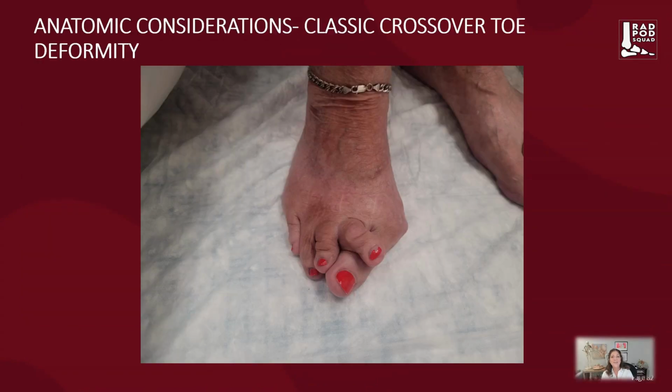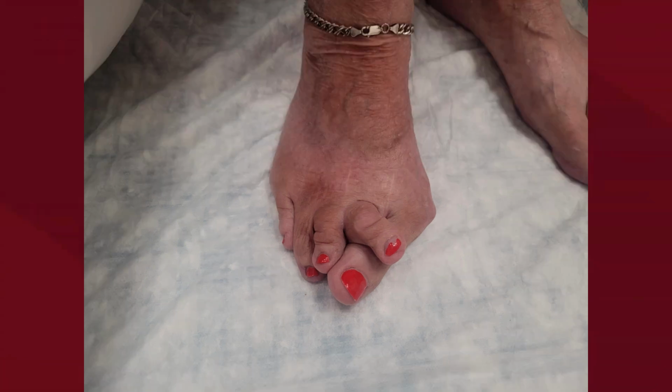Looking at anatomic considerations of a classic crossover toe deformity, this is the situation we're trying to prevent. We're looking at second metatarsal phalangeal tears, creating a situation where you have a rotational malalignment where the second toe can cross over to the first. Generally, this is on the lateral aspect of the plantar plate and can create a situation where we have ulcers and increased pressure. And that can be devastating when we consider the effect on our patient population who is afflicted with diabetes. So by accurately diagnosing plantar plate tears at an earlier stage, we may be able to impact forefoot biomechanics. Let's take a look.